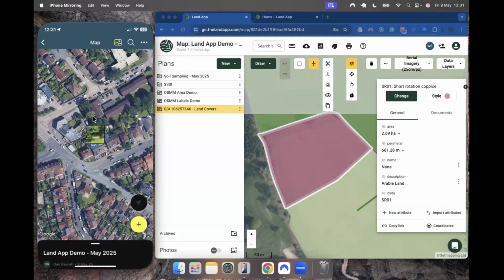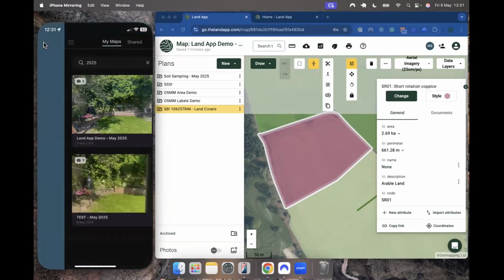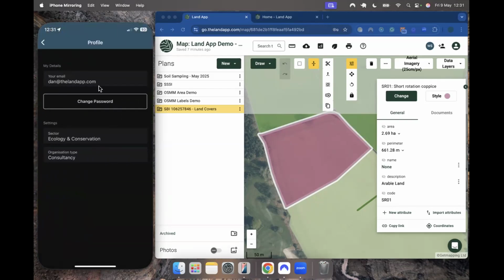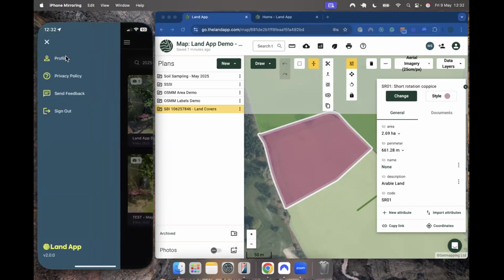And then the final one before I come to the Q&A, and I can see that there are questions coming through. We're really keen for feedback. So what we've built is, if you go back to your home screen and open up this far left menu, there's a couple of things in here. You can click on your profile and update your password and change your settings, your sector and stuff. But also in here, you've got this send feedback button.